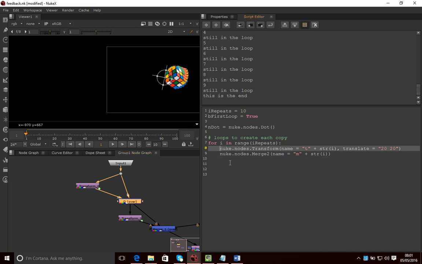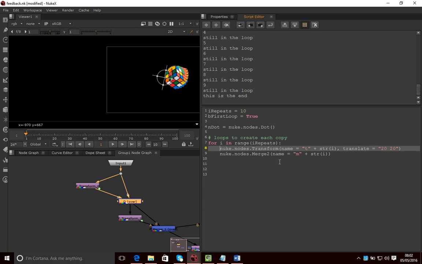Now, one of the things I haven't done is, I've created these nodes, but I haven't set up a variable within which to store that node. And actually what's happening is I'm not storing the node in there, I'm really just storing a link to that node. That's an important distinction to make. When we're putting 10 into a variable like this, that's actually putting the number 10 into that variable. When we go n dot equals a node like this, we're not actually putting the value. This node isn't actually stored in n dot. It's just a link to that node that is stored in n dot. So whenever I refer to n dot, I'm referring to this node.